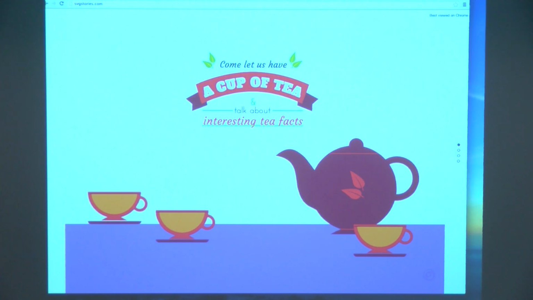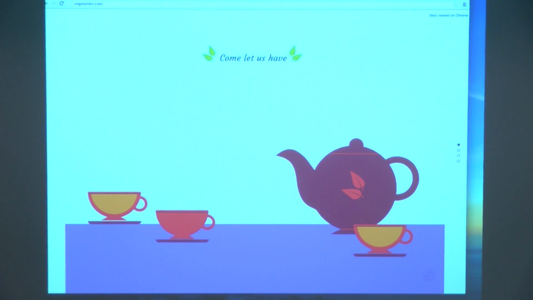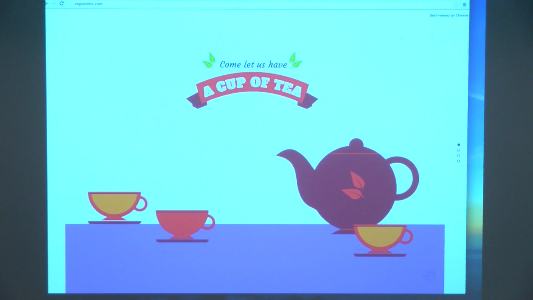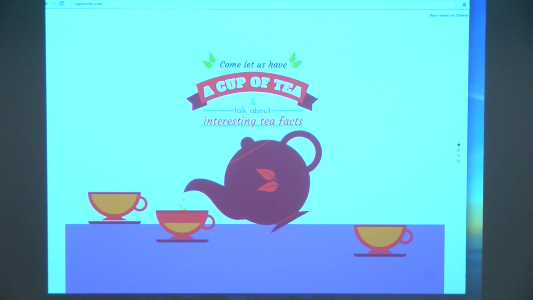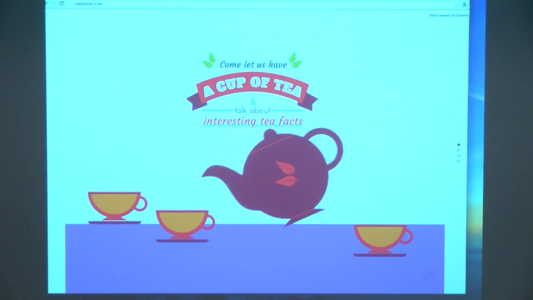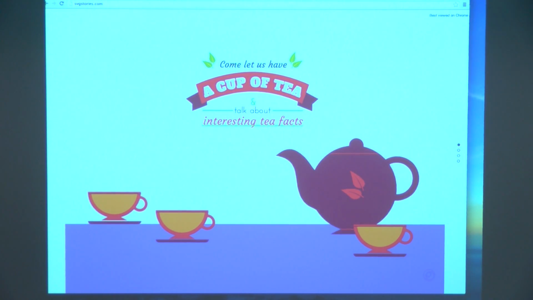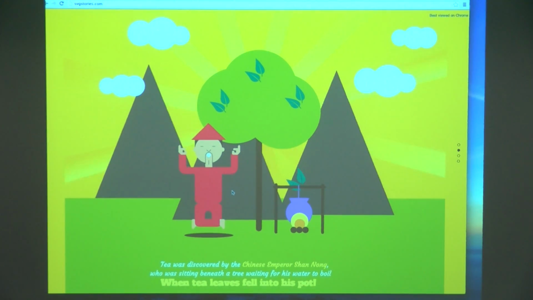Like, "come let's have a coffee" is a simple transition. "A cup of tea" is text on path. Then we've used a couple of masking, the kettle rotating, even the bounce, the bubbles that you can see, again using transitions. We've used masking and all. So this is where we plan to get to in trying to develop the tool. This was just to see what all was possible on the web. Then the leaf is moving on a path. The steam is drawing itself on a path, and we've used gradients and things like that.